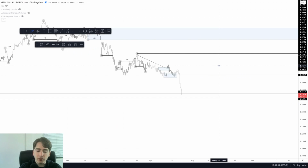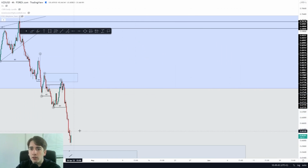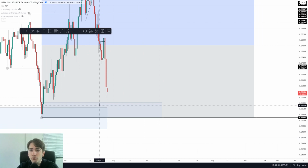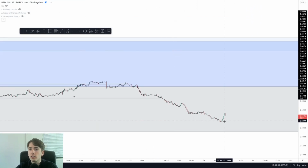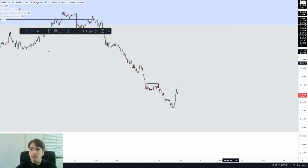So that's what I'll be waiting for from pound dollar. So with that said, let's head over to Kiwi dollar. And Kiwi dollar also initiated a dump further downwards last night during Asian session, and as we can see, we tapped in towards that daily area of demand to the absolute pip. So beautiful scenes. Now looking for a potential trade back up towards the highs, so keep an eye on that 15-minute time frame. I'll pretty much be doing the same as on pound dollar, waiting for, let's say, this high to get broken, then wait for one more break of structure for the confirmation, and then look for longs from demand. So that's it for Kiwi dollar.